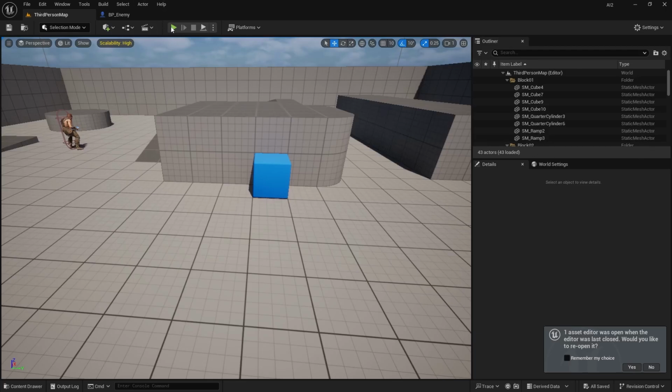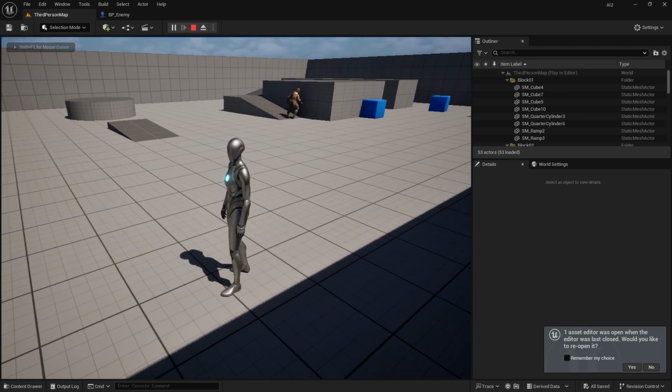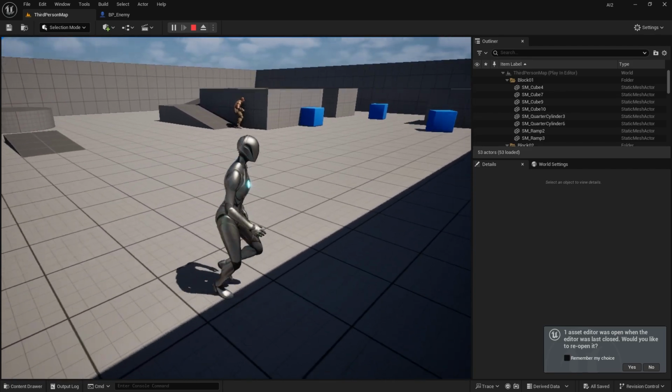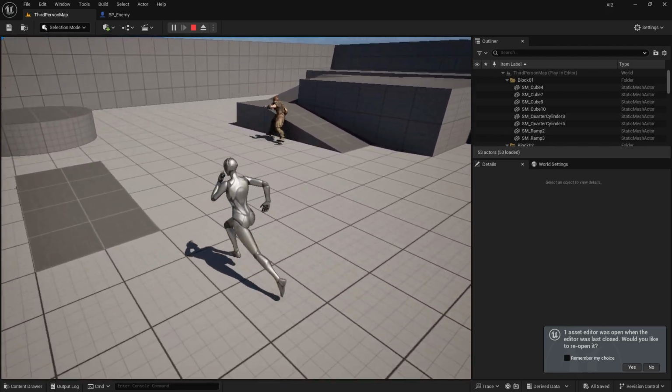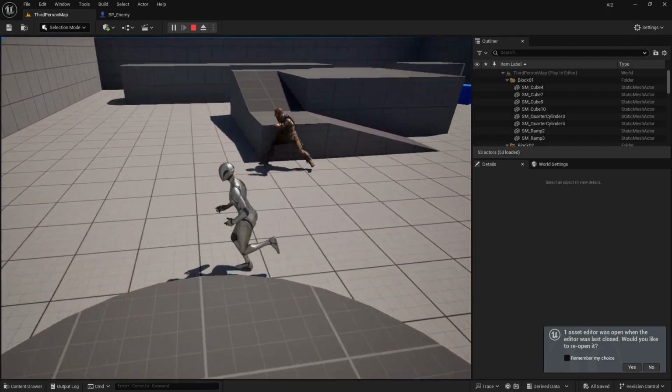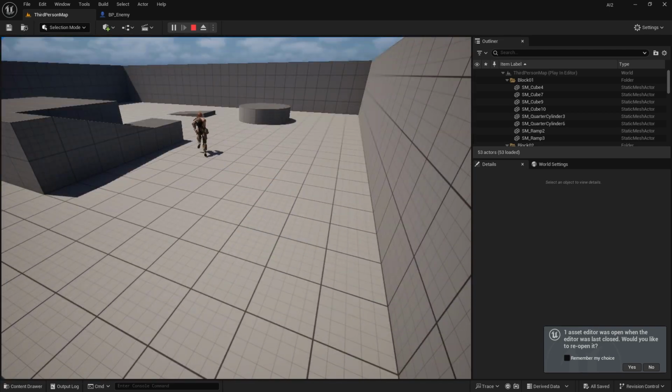Hello everyone, in this tutorial I'm going to show you how to make an AI that casually roams around, stops to look for you, and if he doesn't see you, keeps moving. Then when he does see you, in a second, he will sprint after you, like so, and then kill you. And then just start bolting away, apparently.